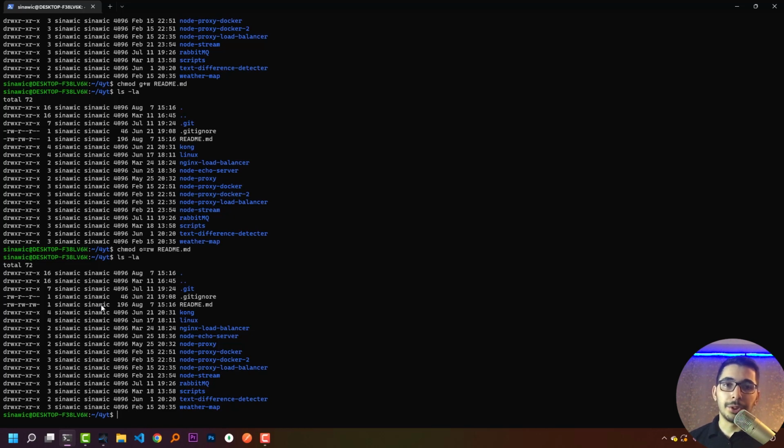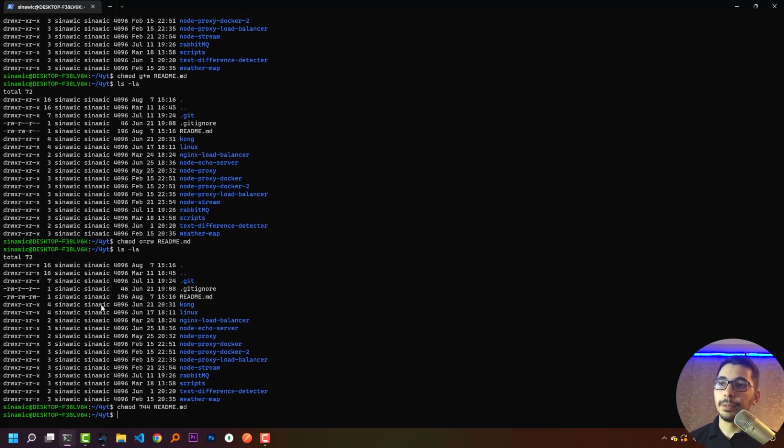In order to change the permissions, again I'll use chmod and pass 744, then define the file name and hit enter. I expect only the owner of the file would have all the permissions, and the users inside the group and the other users should have only the read permission for this file.